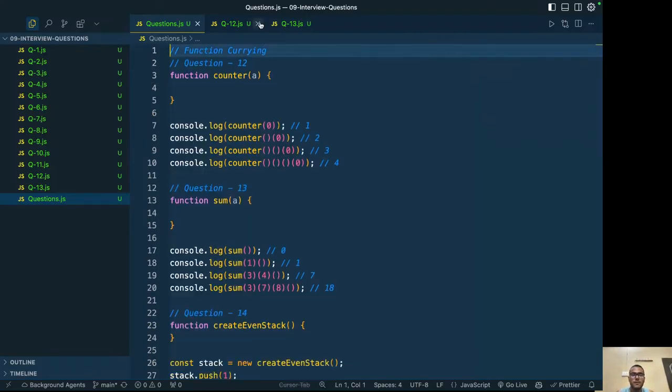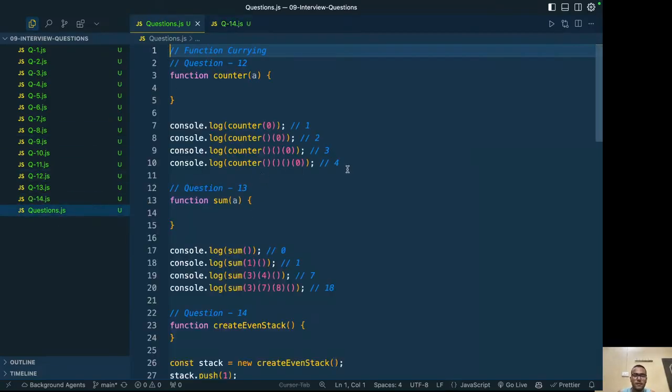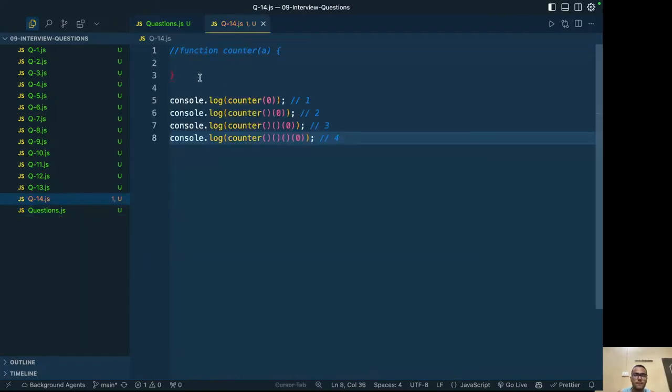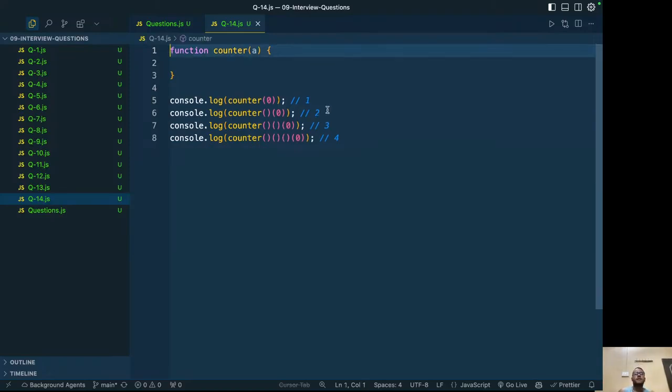Now the next one is an interesting question, question number 14. We need to implement a function like this. Basically what it does is it returns the number of times the function is called.